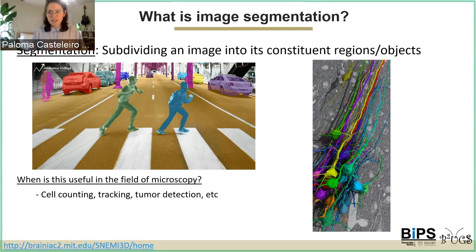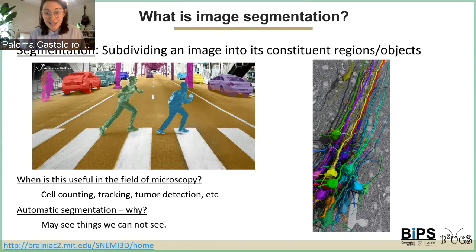And it's very exciting nowadays to do something called automatic segmentation. So why would we do automatic segmentation? Well, machines, one, can sometimes see things that we may miss. For example, in this image, it would be really hard for me if we just had a grayscale image of these neurons to follow all of these axons. And machines can really see that way easier than I can. But also, machines don't get tired. So for the example of cell counting, a human's not going to sit down and count millions of cells to get some statistics about your blood. A machine can do a way better job than a human. So that's when we rely on machines and automatic segmentation. It is really useful.